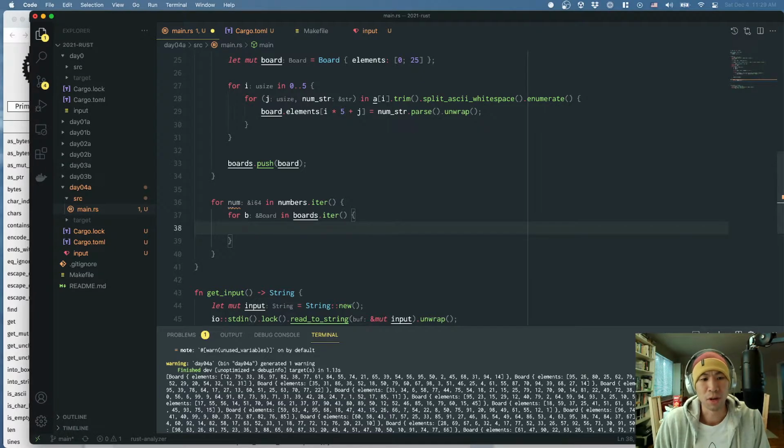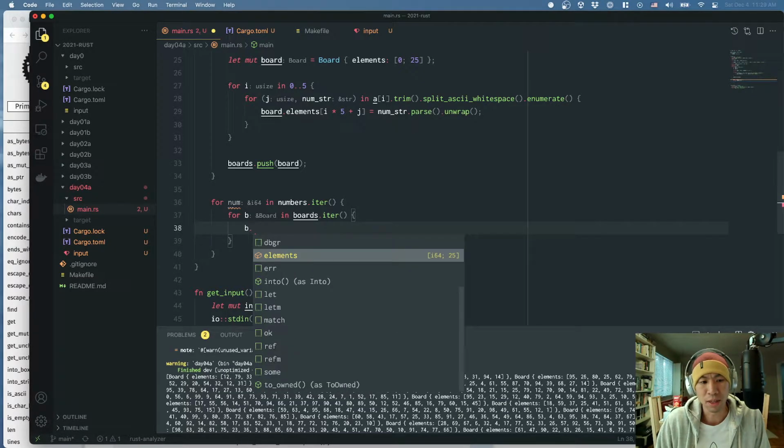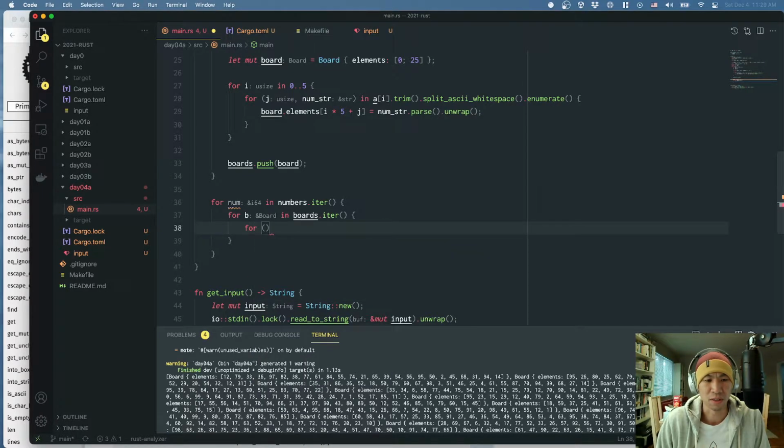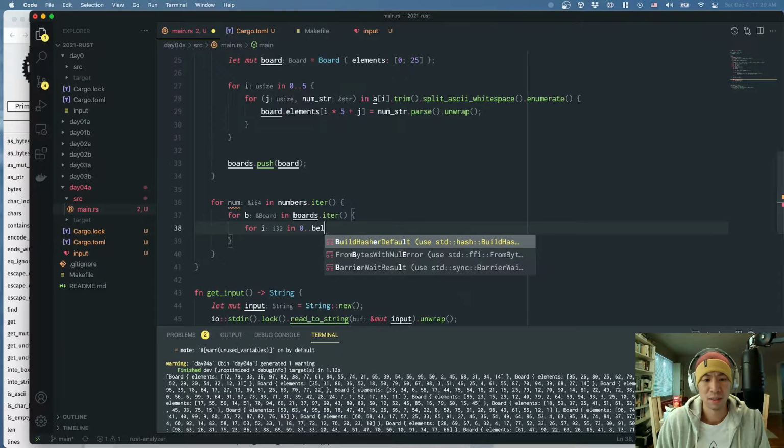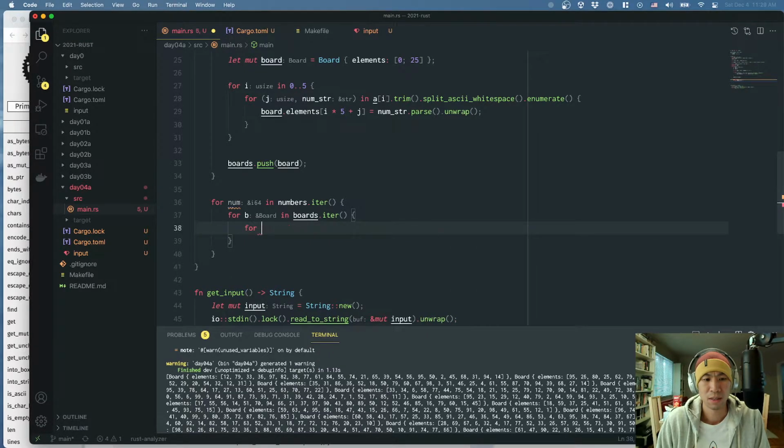So I think what you're saying is that we can do b dot, well, we have to iterate over all of the elements, right? For i in b dot 0 to b dot len. For the sake of this for loop not getting four deep, this feels like a method we should write on board.